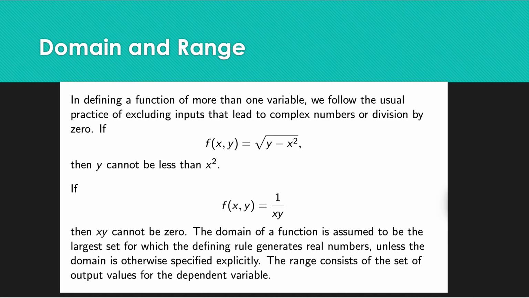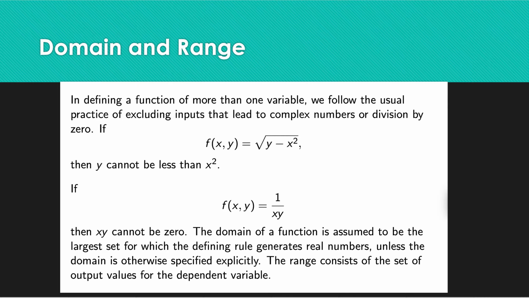It actually doesn't change. So domain and range would be all real numbers unless we have something like a square root, because we know that square roots are not defined when there's a negative number. Or if I have a fraction, the denominator still can't be 0. So we haven't actually changed any of the variables here. The things are still the same. What's under the square root can't be negative, so y minus x squared has to be greater than 0, and xy cannot be equal to 0. And that's how I'm looking at my domain.